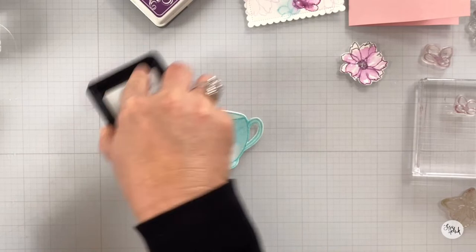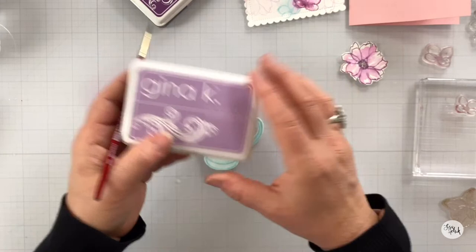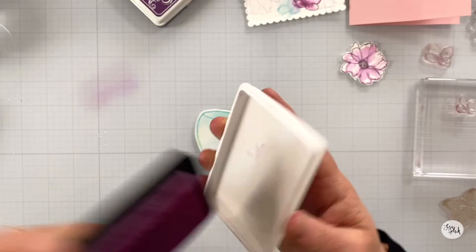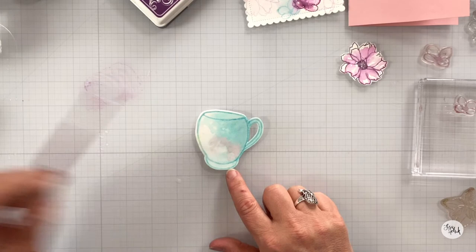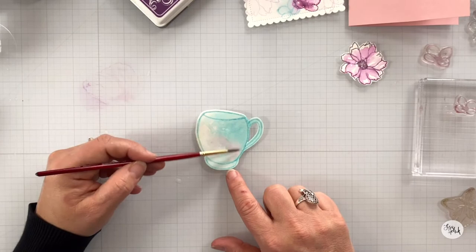I'm just taking the inks and I'm smashing them down onto my glass mat. You could do it to your mat. I don't think you can do it on the inside, but I guess you could. If you could get some of the ink on the inside, you could use this as your palette. But this works too. Okay. So I've got a little bit of this lovely lavender and it's a little bit wet right here from the other bit that I've been doing here. And I'm just adding it in, dropping it in and letting those colors mix. So I get that kind of ethereal look that's happening there.